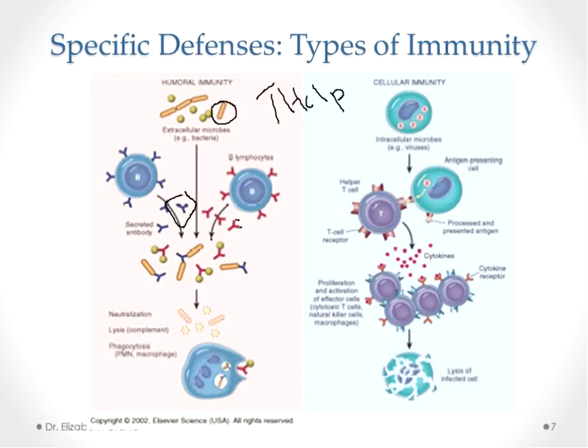The other side of this equation is the T helper cell gets exposed to the antigen, sees that it's not self, and will then initiate cellular immunity. It initiates these, here's the T helper cell here, it initiates these cytotoxic T cells to make cytokines that can then target cells that have been invaded and then destroy those cells that have been invaded by an antigen or a pathogen that doesn't belong. Okay?